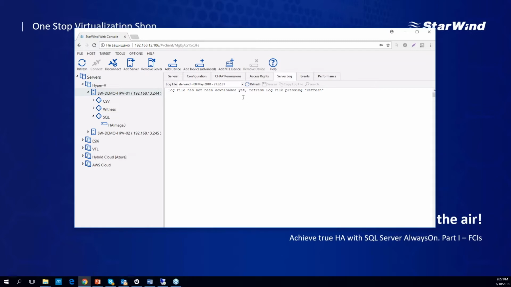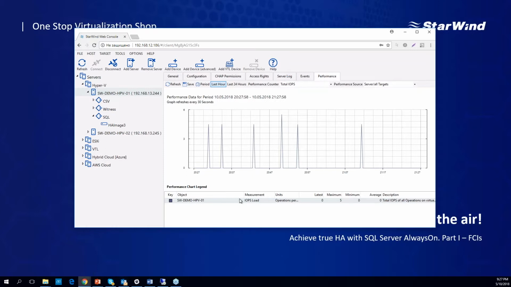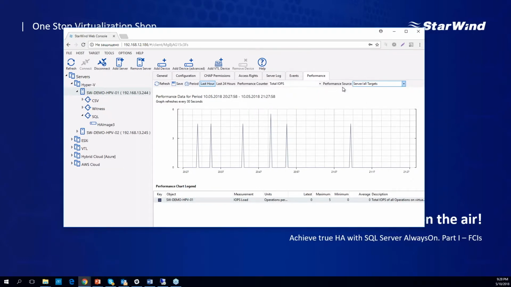Over here you will be able to see all the events and logs in case something happened. And on top, you can see the IOPS statistics. You can choose from this list the CPU load, RAM load, total IOPS, and total bandwidth.